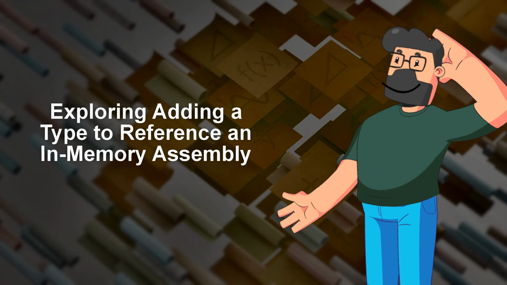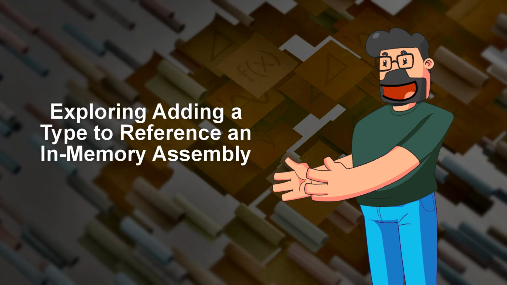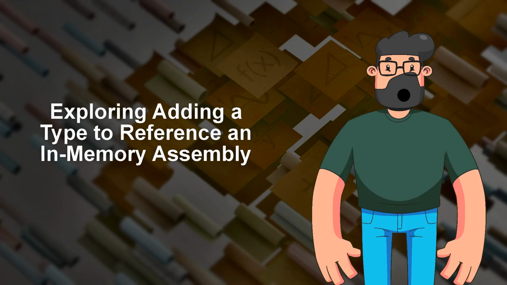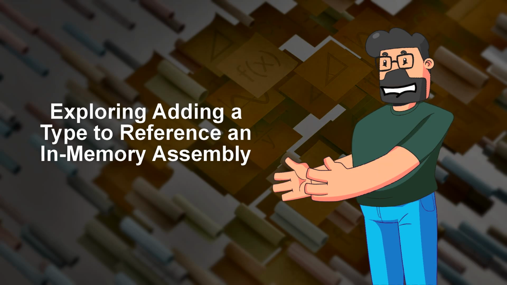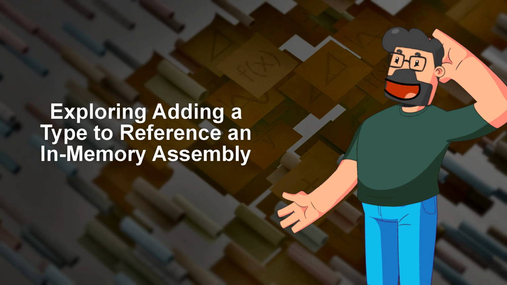Imagine you encounter a peculiar problem while working on a PowerShell script. The problem arises when you try to add a type that references another in-memory type without success. A specific error message pops up, indicating that the value cannot be an empty string, leaving you puzzled as the referenced assembly only exists in memory. You wonder if there is a way to add a type that references an in-memory only type.